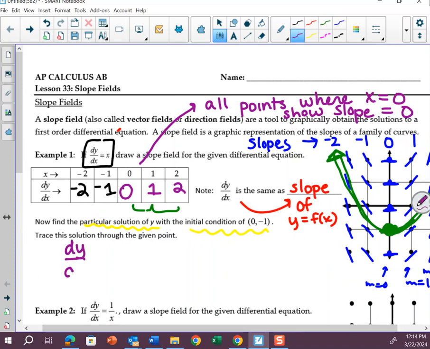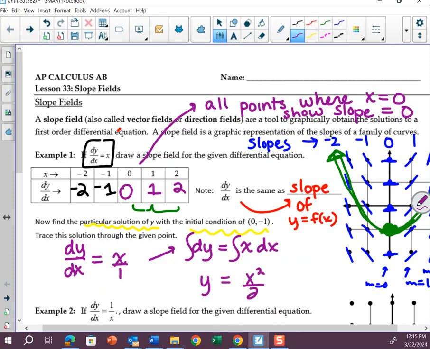Now, what if I take this and say, let's do separation of variables. dy over dx equals x. That would mean that dy equals x dx. Not much to separate there, just cross multiply, if you think about that as like x over 1. And this one's really boring because you're integrating just dy, and that's y. And you're integrating x, which is x squared over 2 plus c.